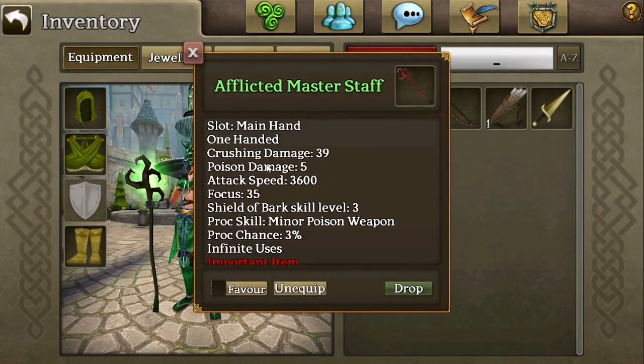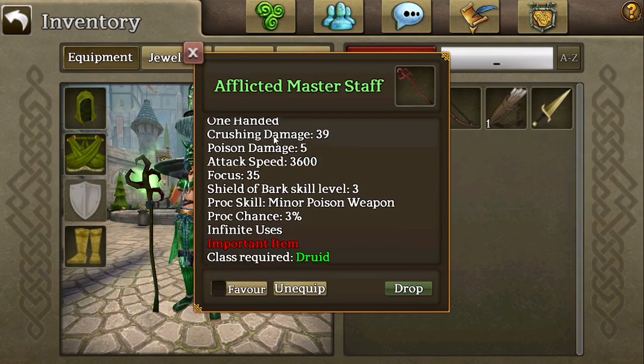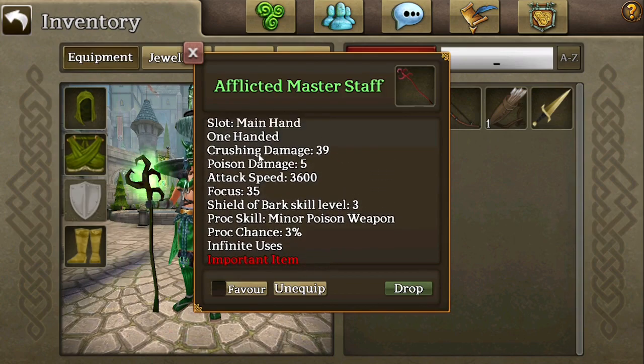Damage wise though, just like the Master Grove weapons, it's pretty weak. It's not that much stronger than an ancient weapon for any of the weapons, even with the poison damage. But the main thing people use Master Grove weapons for is PvP. As you can see, it adds focus and shield of bark, and you could equip this, cast shield of bark, then put something else on and use that instead and still have the full effect of the bark.